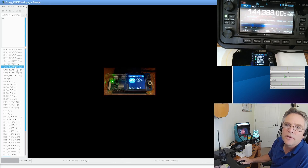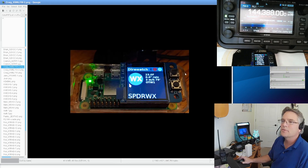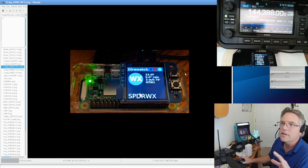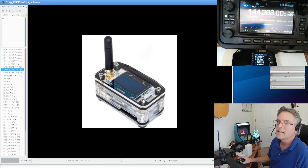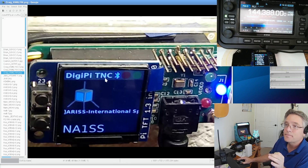I have some pictures of my own builds too. This is a Class A implementation — a Pi Zero, a monitor, and everything else done over the USB cable, connected to either the 705, 991, or 7300 — those have USB ports for CAT and audio. This is not a DigiPi but we desperately need a case. If any of you have 3D printing ideas, let's hear them. A case with plexiglass would be awesome — it would be the perfect case for the DigiPi.